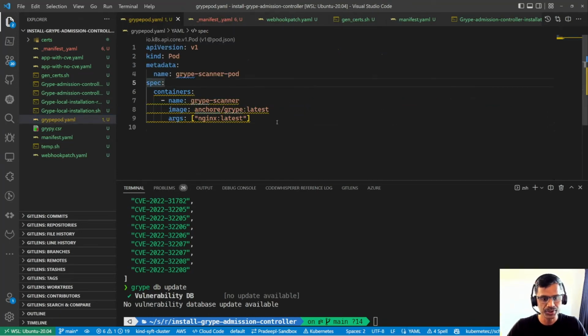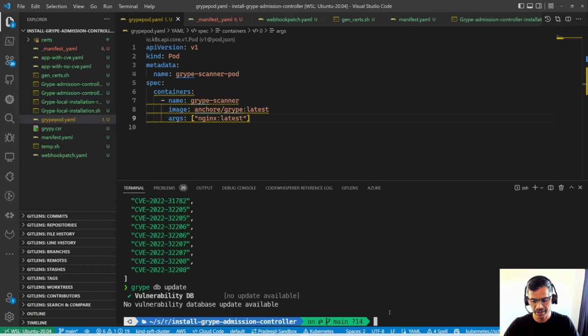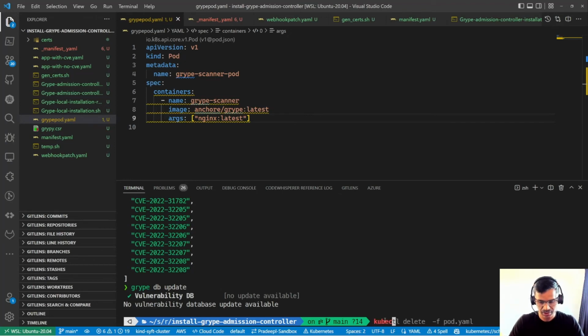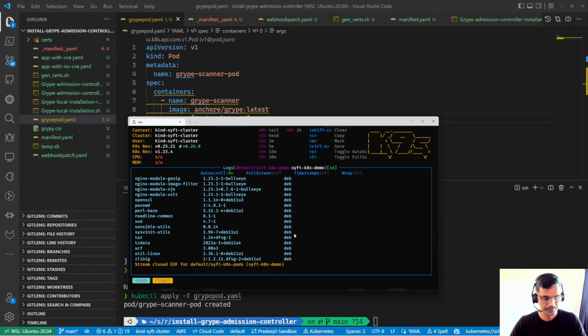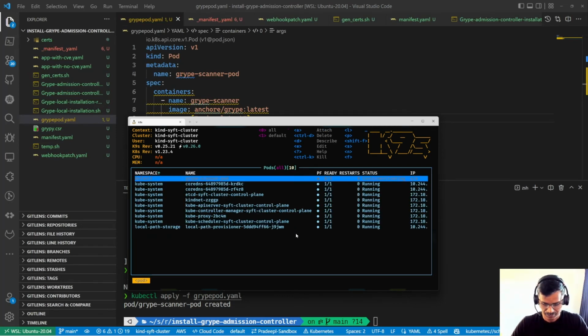Again, what I've done over here is to create a pod with the grype scanner, and I can apply this to my cluster. This would be the grype pod. Let me expand this.